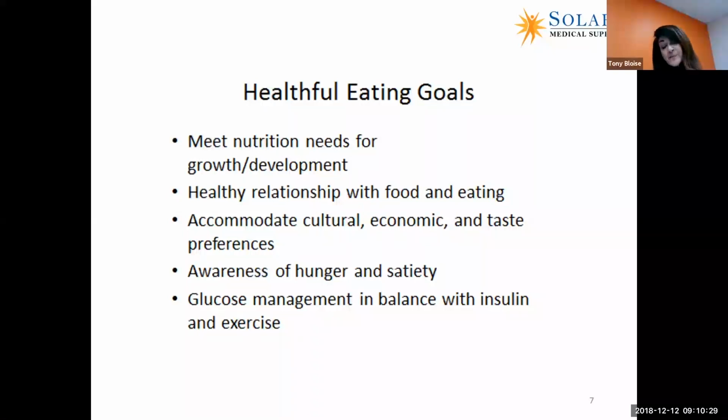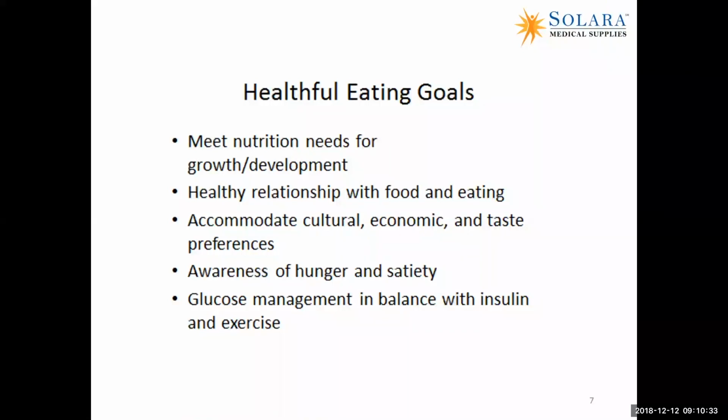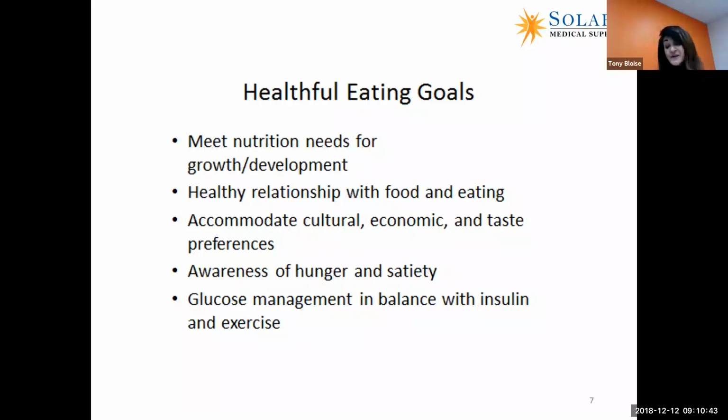And the last point also, I can expand on this by saying that there can be as many as 42 different effects on blood sugar. Insulin and exercise are two, but as we're going to be talking about is sleep, there's medications, other medications that may come into play. There may be other illnesses, colds. There can be life changes that can affect blood sugar. So this is a very dynamic situation, and there's many, many moving parts.